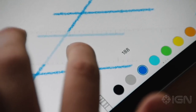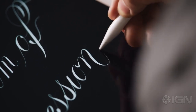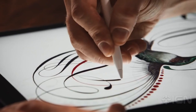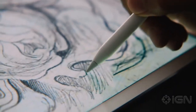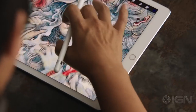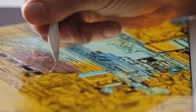Only we here at Apple have the courage to make a $100 pencil that you have to charge. And the best part, you have to charge the pencil through your iPad Pro, but you can't charge your iPad Pro at the same time.